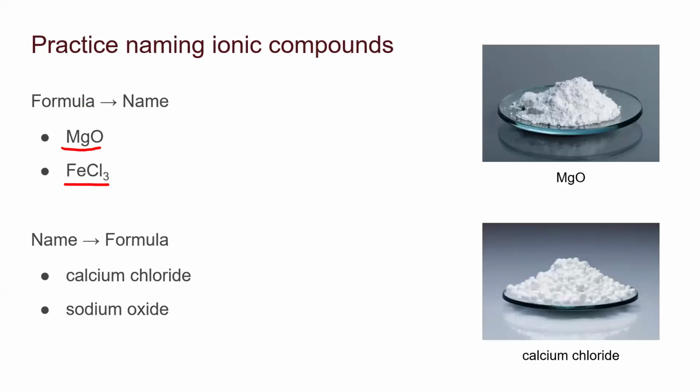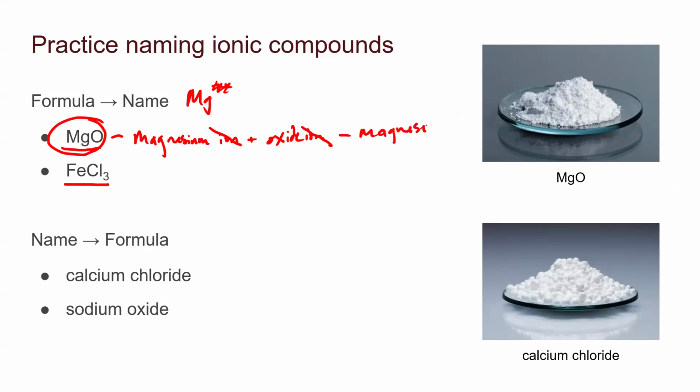So if we wanted to put together a name for this, it would be magnesium ion plus the oxide ion. But let's face it, we don't need ion because we're forming an ionic compound. Those terms would be redundant. In addition to that, the magnesium ion is Mg2+, but we can see that this is one complete thing. So it's not going to be that, but rather this would be magnesium oxide.